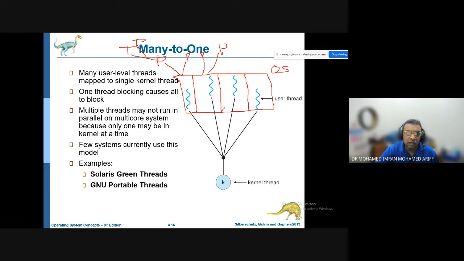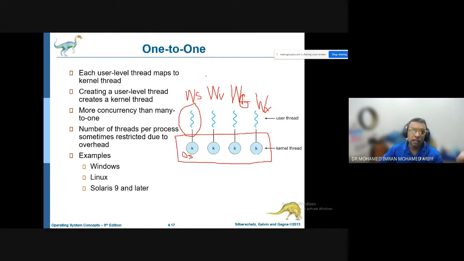Threads and threads. Okay. So as you can see, what do you see here? You see here they have one to many. One kernel having many user threads. The user thread here is the operating system. But actually it is only one operating system, but the operating system is also broken up, so that you can run multiple processes at one point.